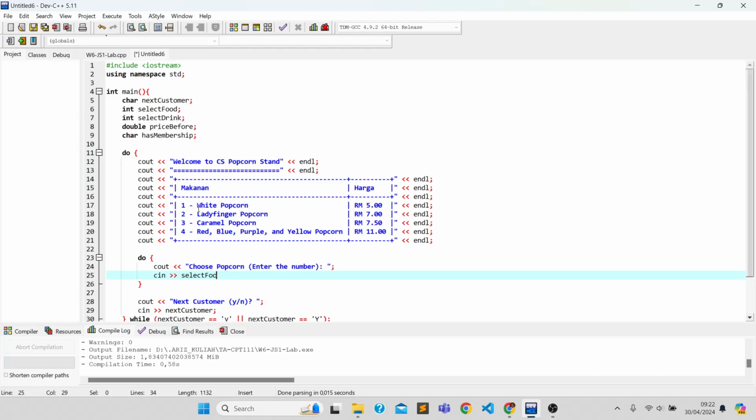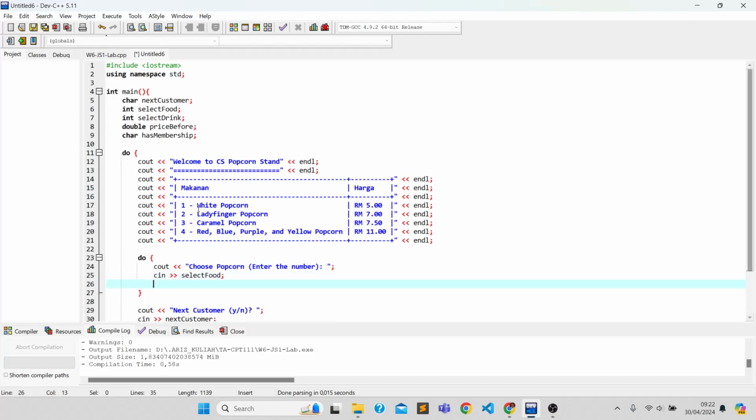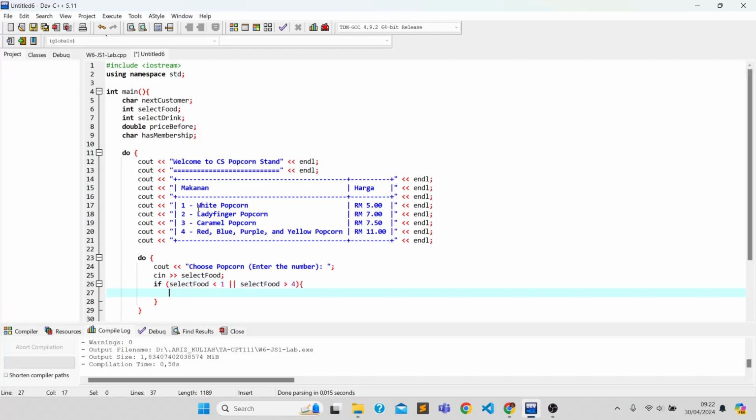Select food, right? Then if select food 1, select food 2, sorry 4, and we run the cout: invalid input, please enter the number between 1 and 4, correct.